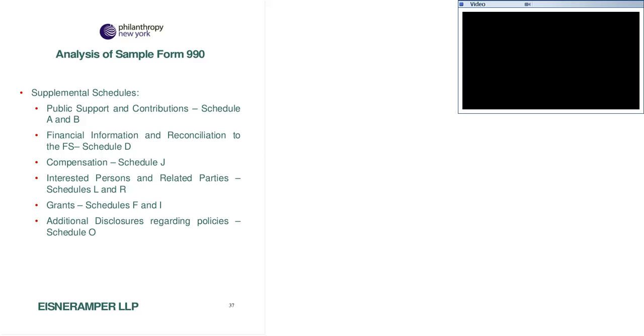Okay. Again, Schedule O, very important. Schedule O, just like the notes of the financial statements, is where I'm going to see all those other things that I might not have known about because maybe they're not financial in nature, but they're concerning my governance. Or they're concerning something that happened this year that I would want to know about.